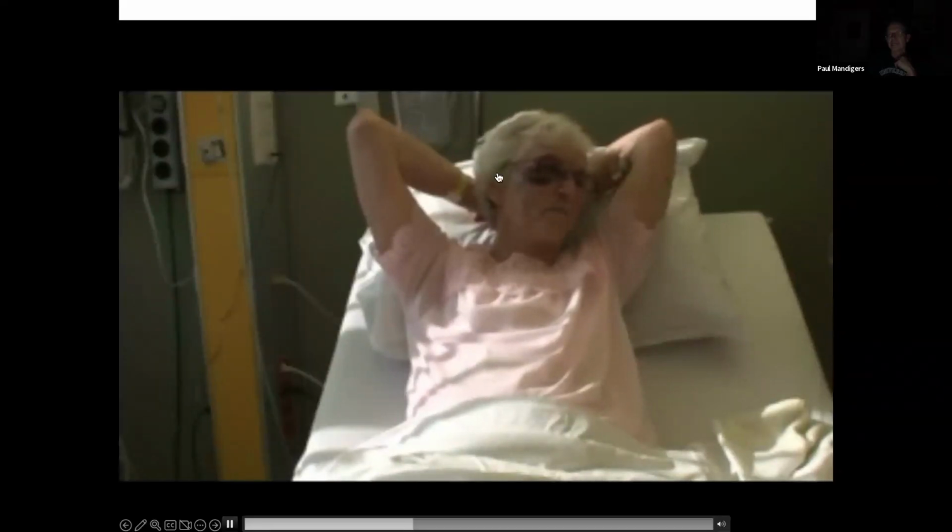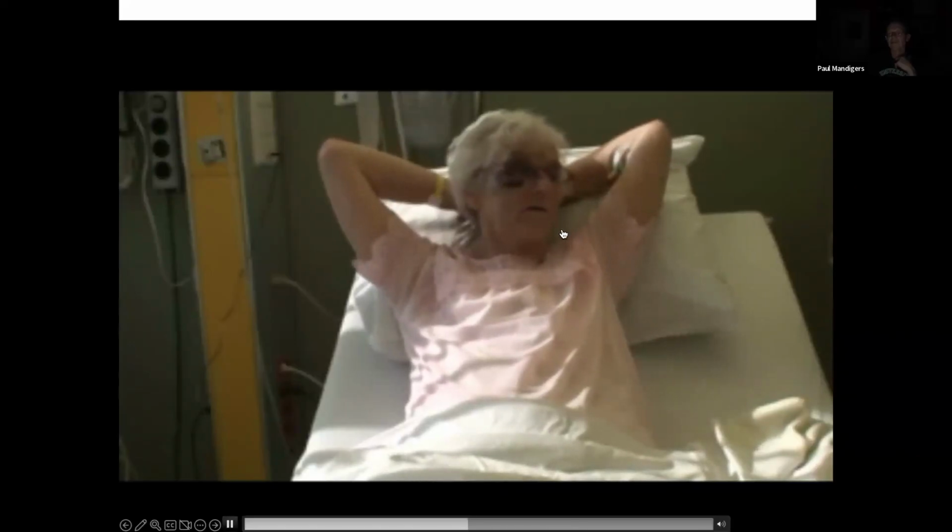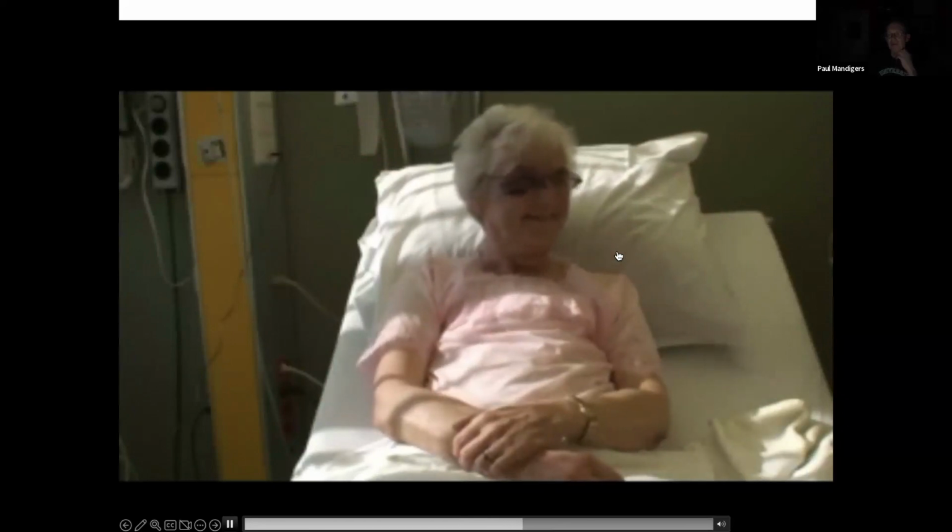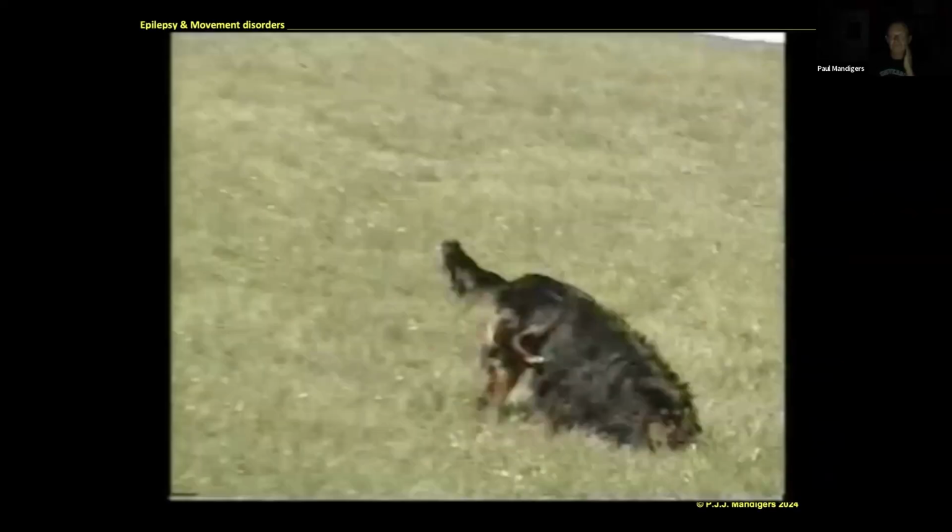And this could be a movement disorder, but in this case, they made an EEG and they diagnosed it as a focal epilepsy. So what she's actually suffering from is a focal epilepsy. But we are now performing a genetic study in Labradors, where we are zooming in on epilepsy, focal epilepsy, and paroxysmal dyskinesias, and there is an overlap. So some of these systems are dysfunctioning in both disorders.